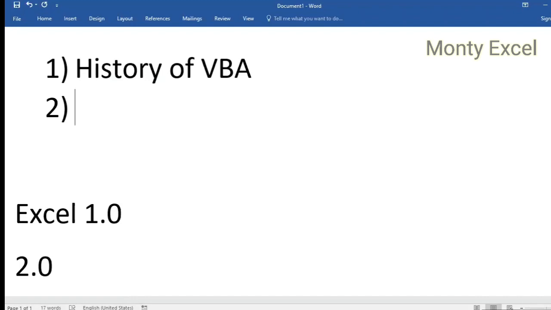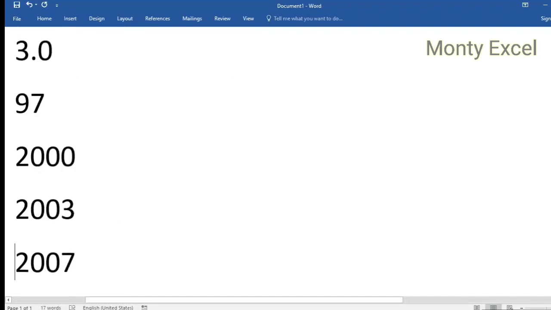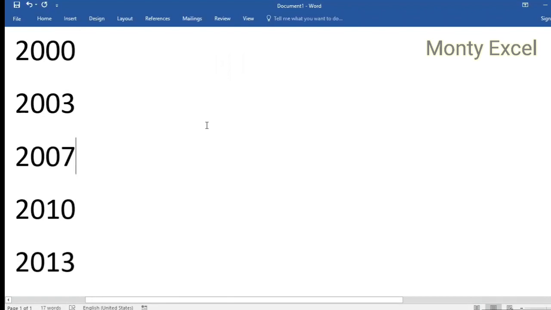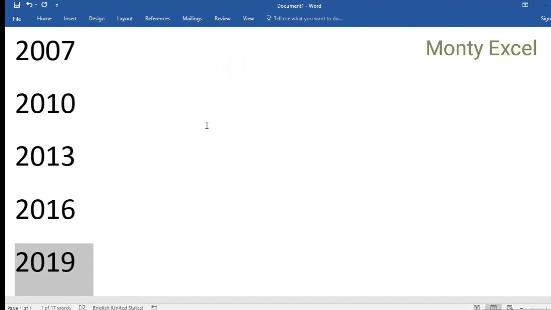But before that, I want to understand: I'm using the 2016 version, but you guys might be having 2003 maybe, 2007, 2010. Somebody is having 2013. Somebody is having the latest version, 2019. No matter whatever version you are using, when you write a program in one of the versions, that same macro can be opened in any version. I hope you understand what the version means, because Excel has been growing like anything for 3.5 decades. I can say it's almost 35 years, still standing strong in the market.